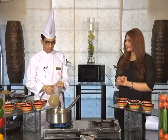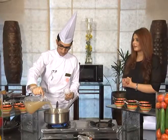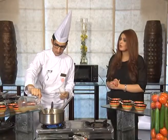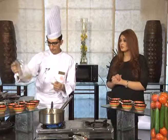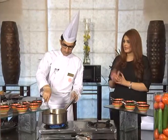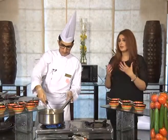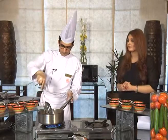We already prepared the chicken stock. And how much should we add? About 1 liter. Okay, so guys, make sure that you add at least 1 liter of chicken stock. And how long are we going to cook this for? It will take 15 minutes. So it's going to take at least 15 minutes for the stock to sit in and the chicken to get absolutely tender.